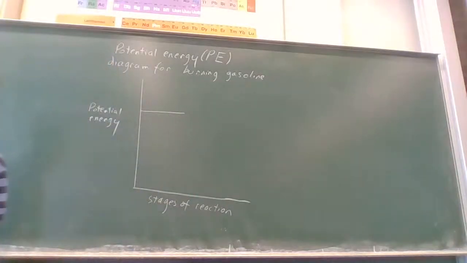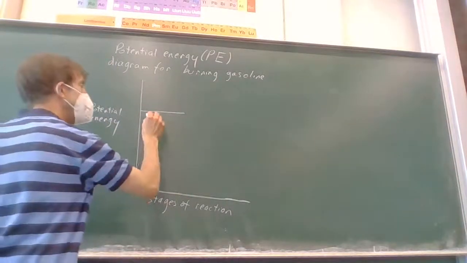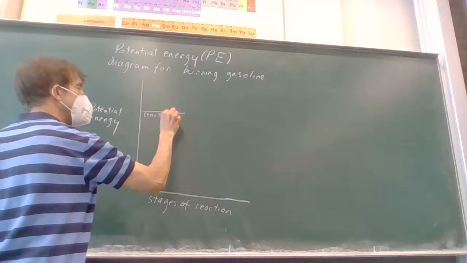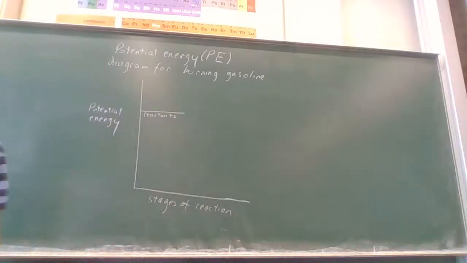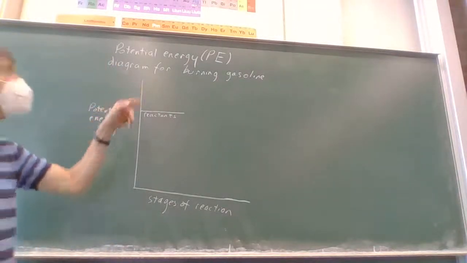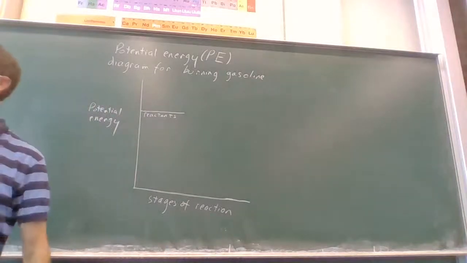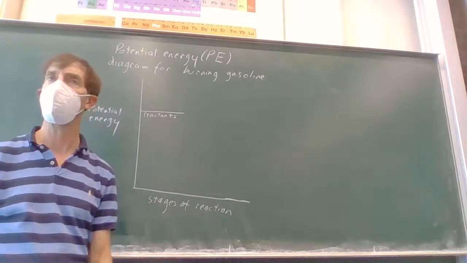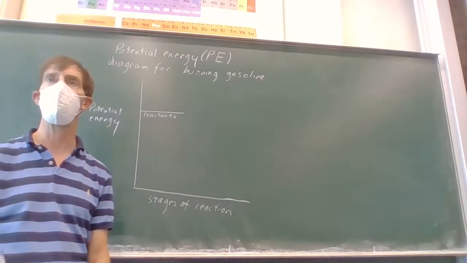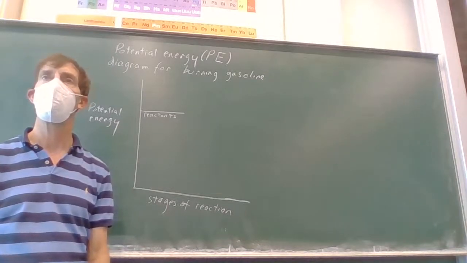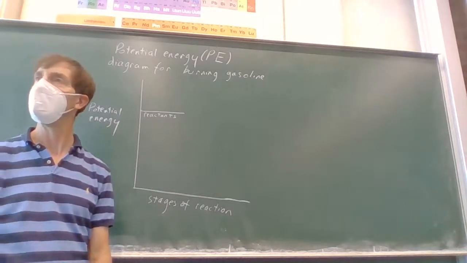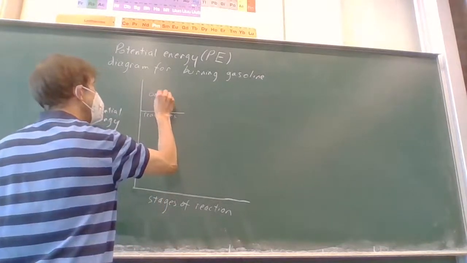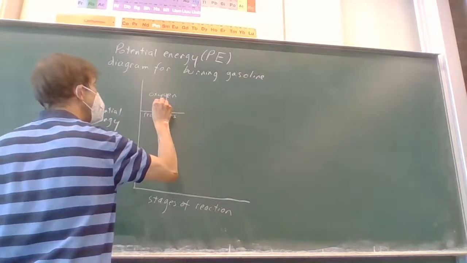I'm going to put a little line, and that's going to represent our reactants, the stuff we start with, right? I should have asked you that. Shame on me. Well, my reactants: gasoline. What do I need to actually burn gasoline? I need another chemical to burn gasoline. I also need to make what? Fire. Oxygen, yeah. So I need oxygen and gasoline.